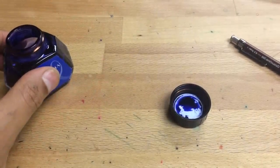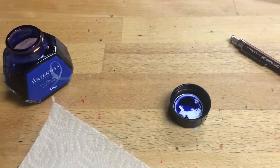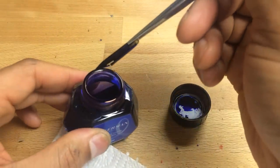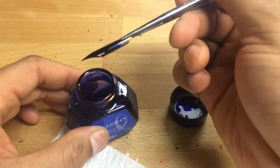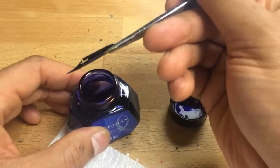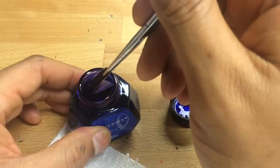Try that again. I'll do this off camera. I'll try this again. See if it does any better. There we go. This is the top of the nib. Everything, including that G, is covered. And the back of the nib, covered with ink. I am satisfied.